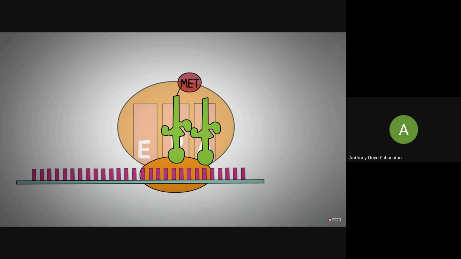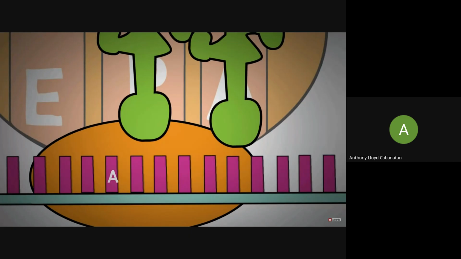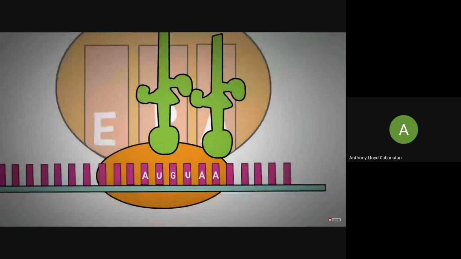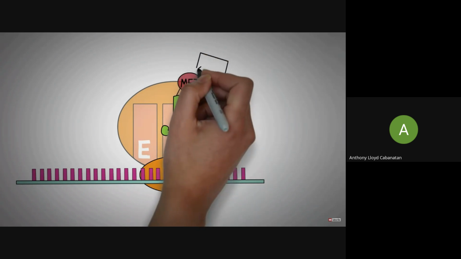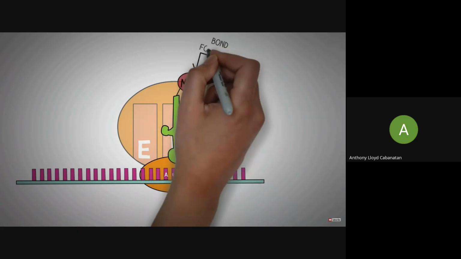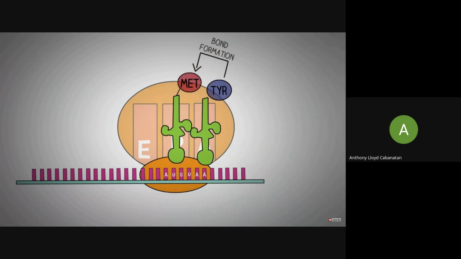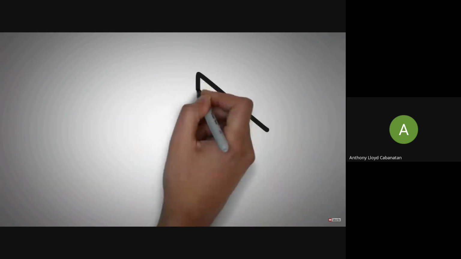Now what happens is the A site receives the next tRNA which matches the codon next in the sequence. If you zoom in, we can see that the first codon is the start codon, the AUG, to which the tRNA attached will have the amino acid methionine. Now if the next codon is UAU, the tRNA attached to the A site will have amino acid tyrosine. So this tRNA is now occupying the A site. Now we know the main job of translation is to form a protein which is essentially a chain of amino acids. So what we need next is to form a bond between the amino acid on the tRNA in the P site and the amino acid on the tRNA in the A site.